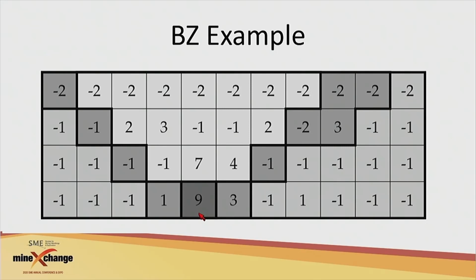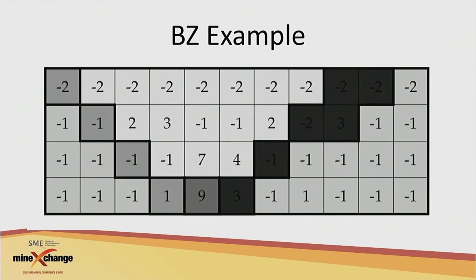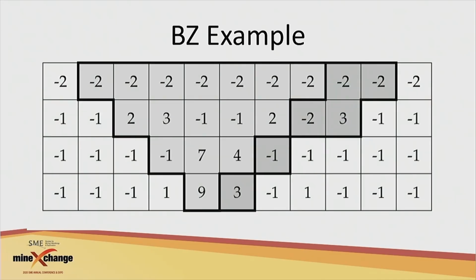Why don't we take some value and shuffle it around a bit further? We move some of the value, instead of over here, we move some of it over here instead. And so we're trying to make that decision, and we solve for another pit. You can imagine if you were a software package, you'd be solving a full pseudoflow ultimate pit every iteration. You're just moving that value around. And we get these new ones, and then we combine them back, and we end up with the pit that is both of these together. And that is the right answer. That is the best answer that we could do.